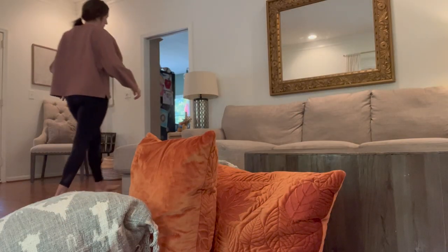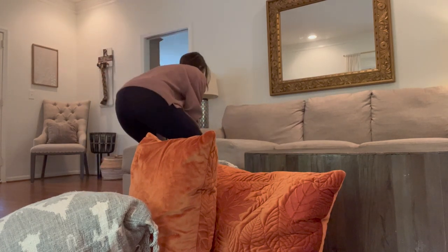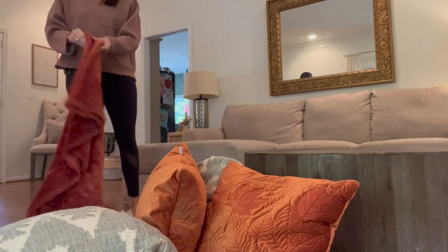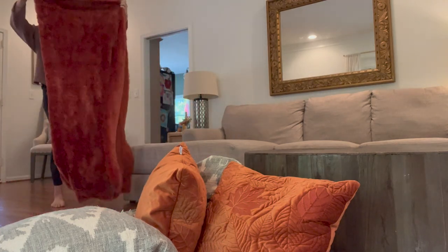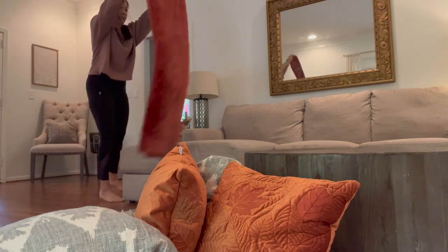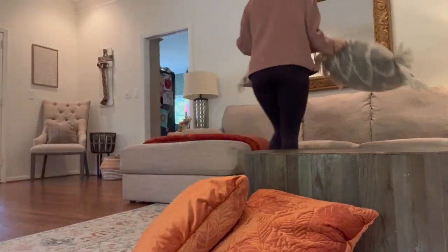So y'all, decorating with kids can definitely be a challenge. There is some absolutely beautiful inspiration that I've seen over this year from other people. But when decorating our house, I'm really trying to keep in mind that the people that live here, specifically the two little people, are 4 and 2. And so a lot of the decor I use needs to be things that are soft and things that aren't going to break. So I've got a few more things that I want to get added in here.